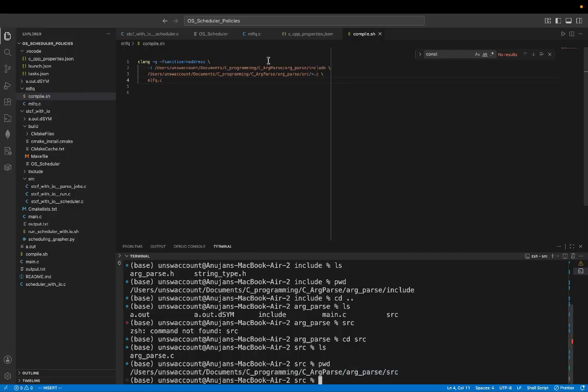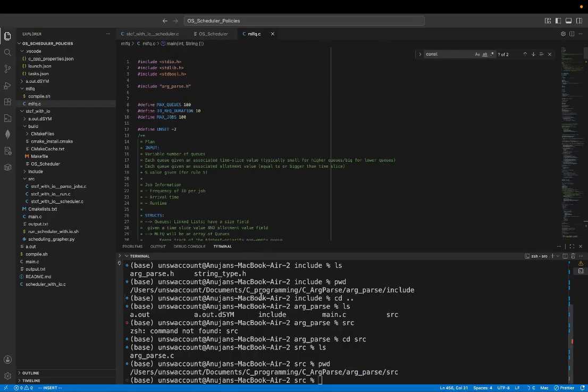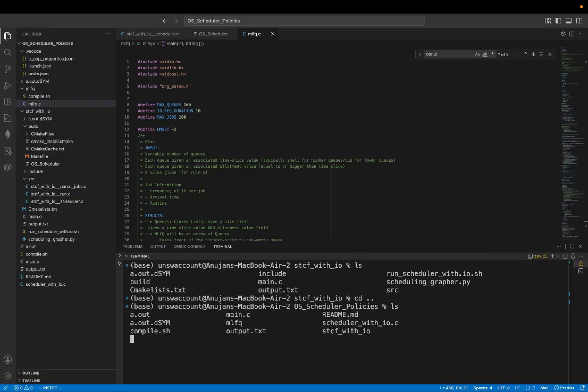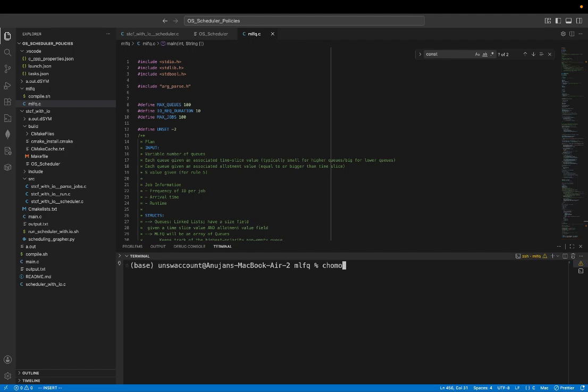That should be good. Okay, so if I close this now, and I do chmod +x compile. Oh, I'm in the wrong directory. chmod plus x compile. I'm still in the wrong place. cd ml. Okay, chmod plus x compile.